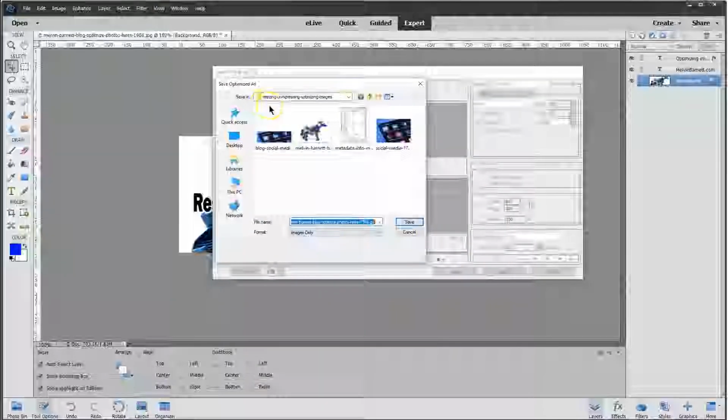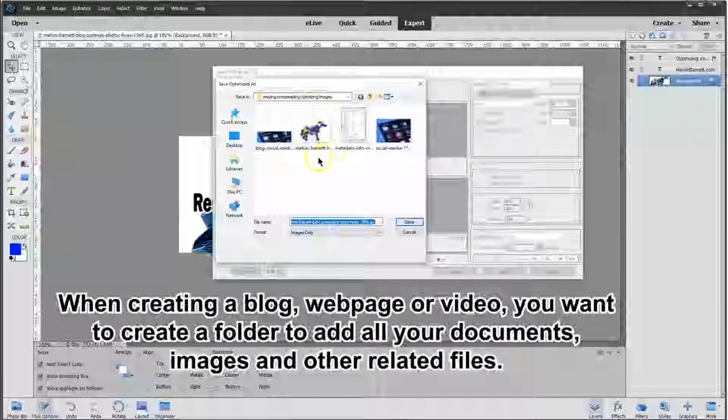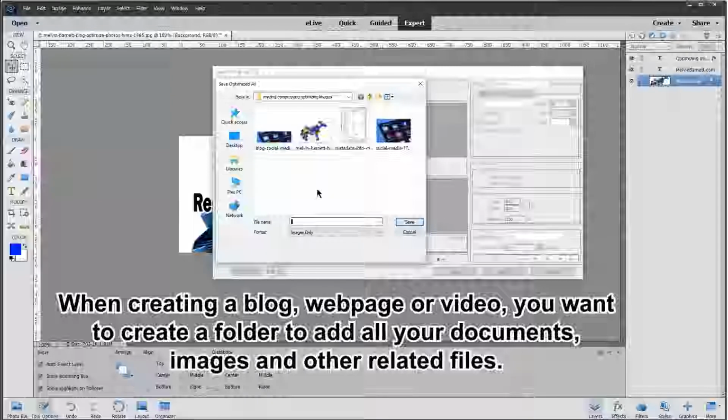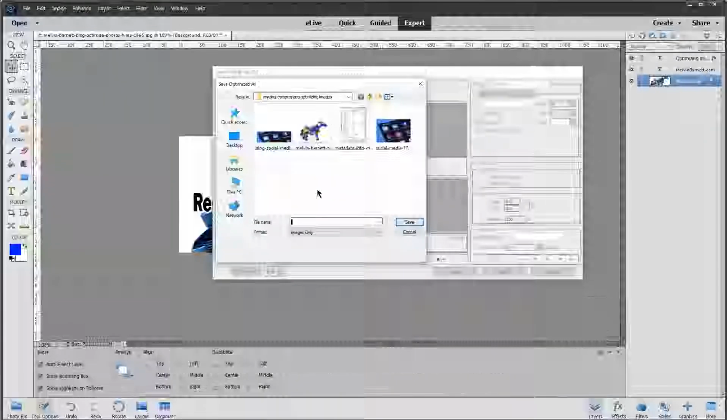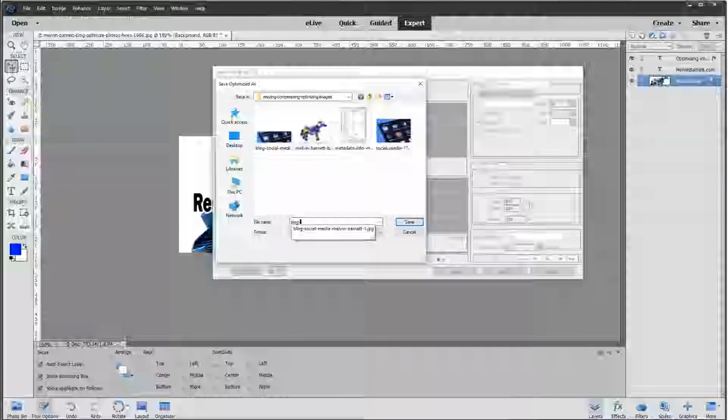And we're going to save it in this directory, which is where we got all of our blog information. So anyway, let's go ahead and get rid of that right there, and let's type in blog.